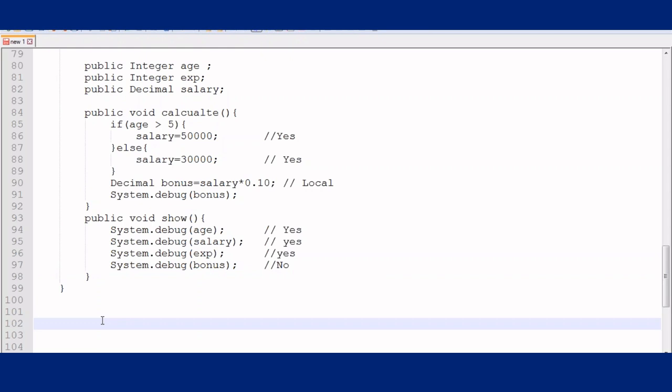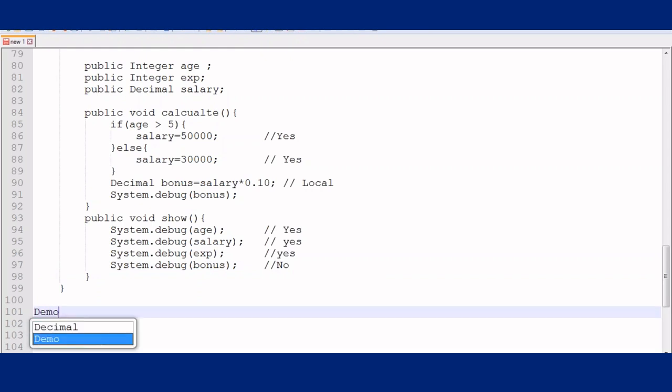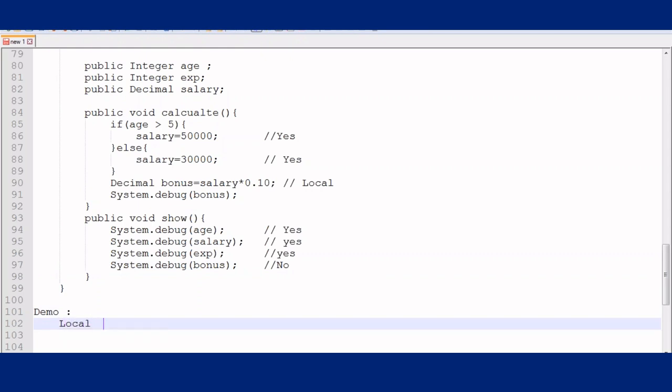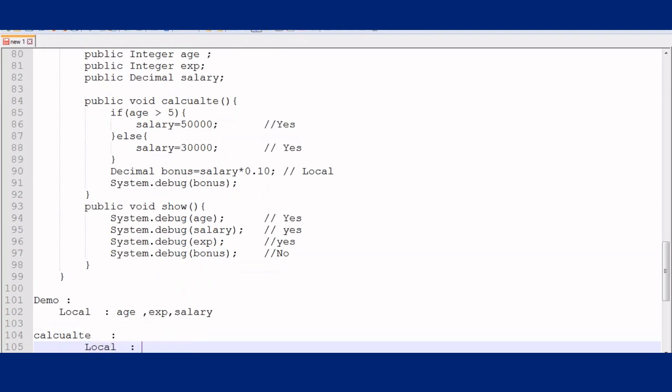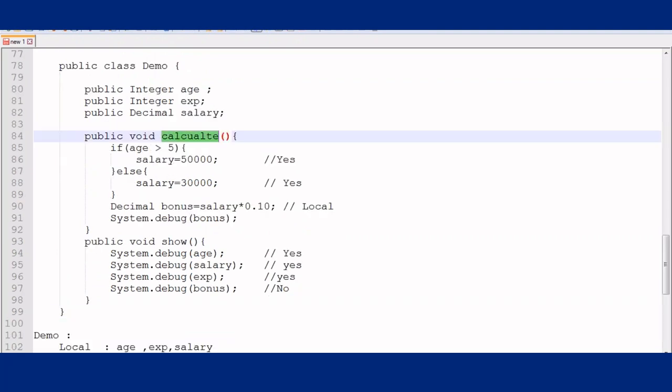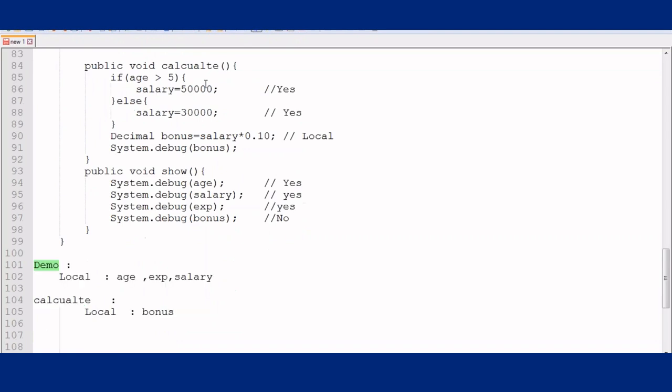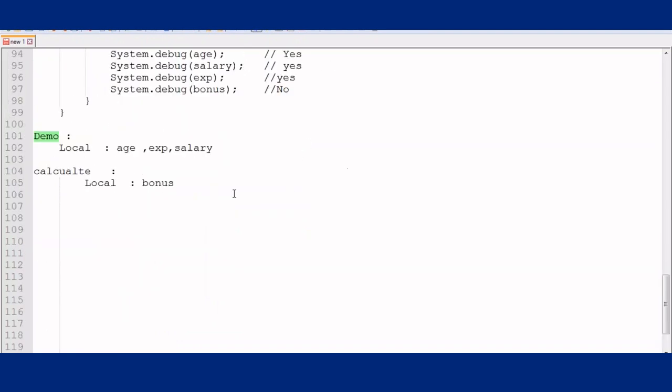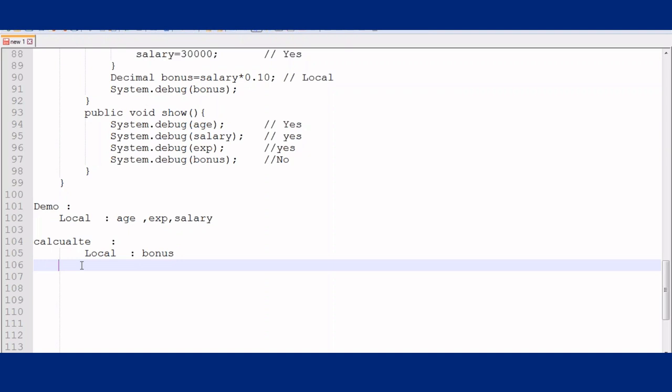Let us go with that. We are taking the scope demo. For the demo scope, what are the local variables we have? For demo we have age, experience, then we have calculate. For calculate, what are the local variables we have? Salary is defined where?